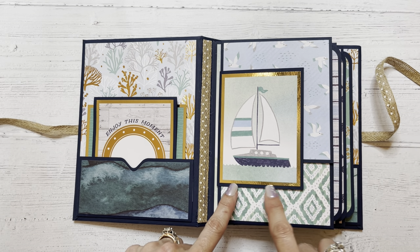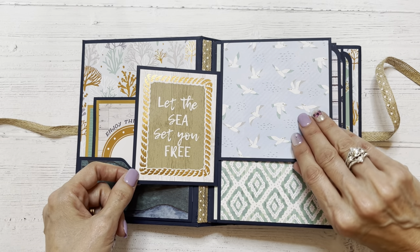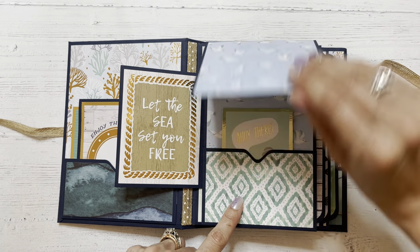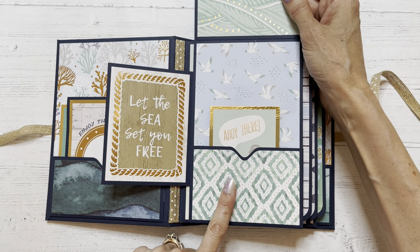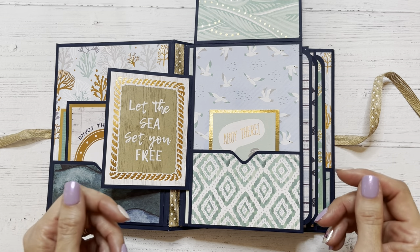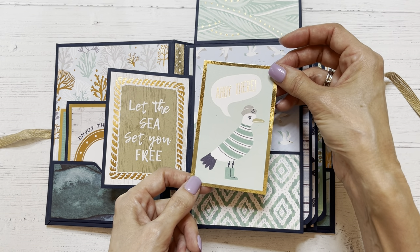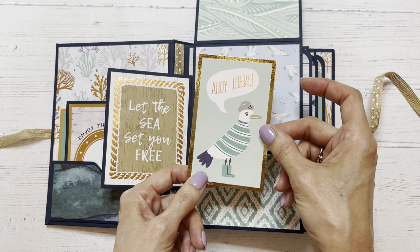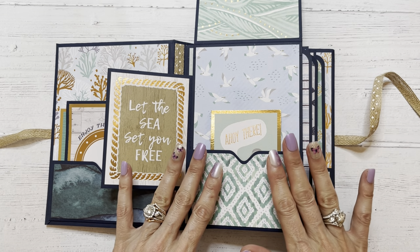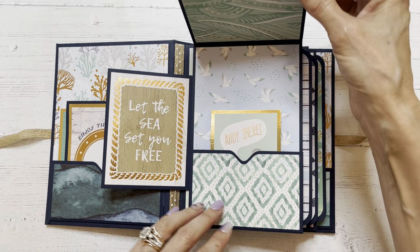This is another cut-apart from the collection, backed on the gold foil cardstock — it's magnetic and flips open. It says 'let the sea set you free.' This flap is a little bit of a modification from what Carolina did. This flips up and this pocket wasn't originally here — it was actually supposed to go on the next page, and I kind of made a mistake. Life gives you lemons, you make lemonade — so we got an extra page and another pocket out of it. Inside that pocket I put a little cut-apart from the collection, also backed on the gold foil cardstock. I left it blank on the back for journaling or a photo. I didn't want to overfill these pockets because I want to leave it up to the recipient to decorate it however they want.